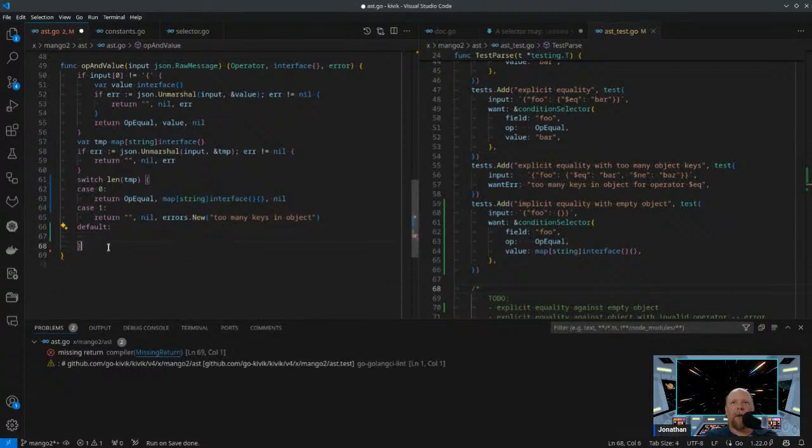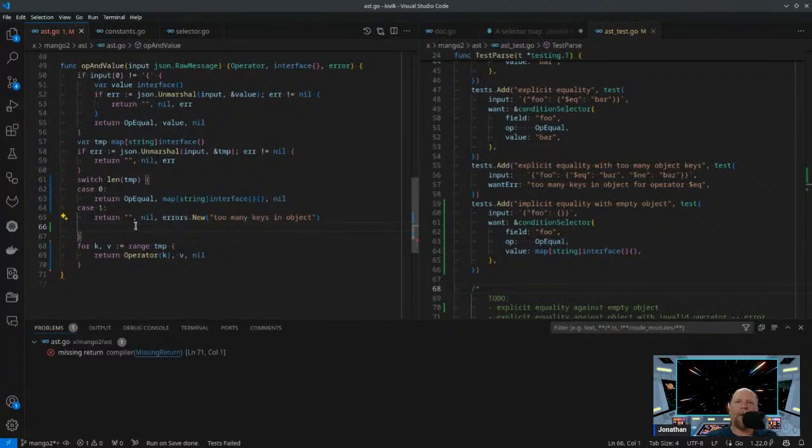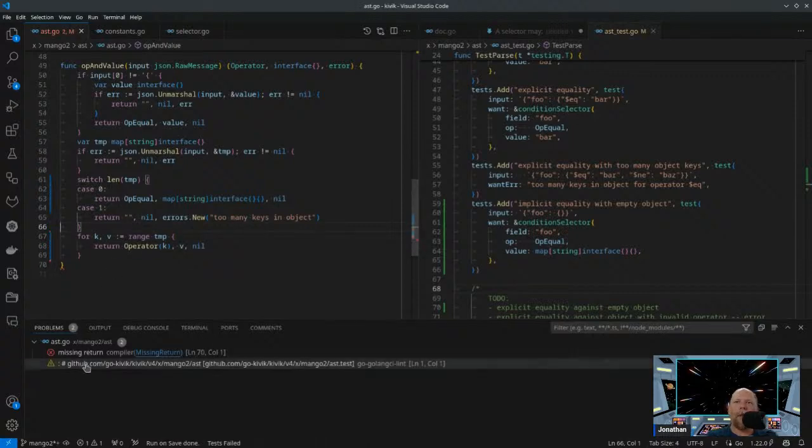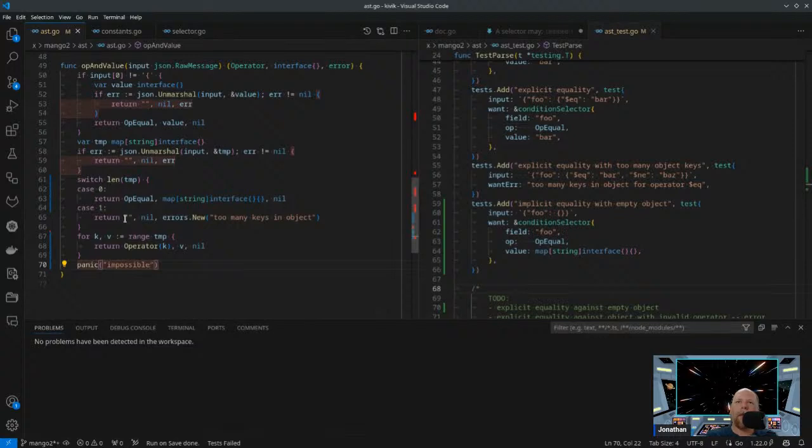I'll just move this default out of here. So I've technically handled every return case, right? But it doesn't know that because len returns an integer and that can have negative values, even though it can't. So that's why it was telling me to add the other case there. It still wants me to return something here.